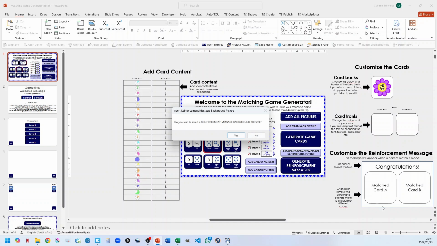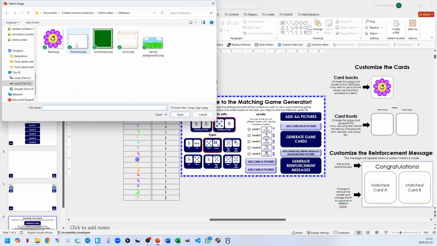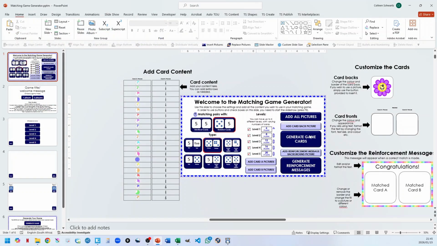So that's the background of this message over here. So yes, I'm going to do that, and I'm going to use this one over here. Sometimes I would use that, or I could use any other frame or something like that. I'm going to use this one over here. I recommend using something that has a fill. If it is transparent, you can fill the picture with a color, but I recommend it's just easier if it already is filled. So I'm going to use this over here, and you can see that that has now been put in over there. And now I've finished adding all of my pictures.